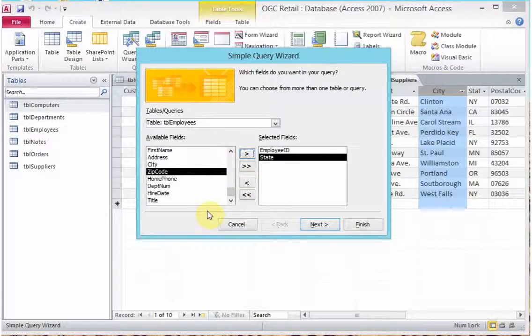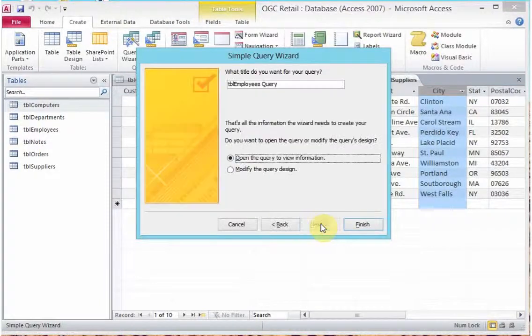So I can build a simple query that will give me this information about a particular employee. This is useful where you have a bulk of information that you have to search first and filter, and so on, so you can quickly build a query that will display the information for you.